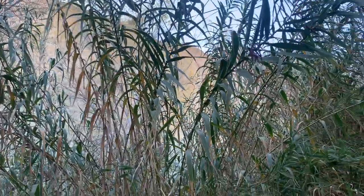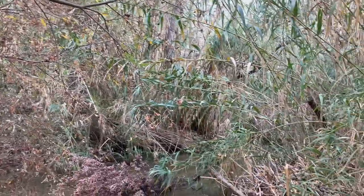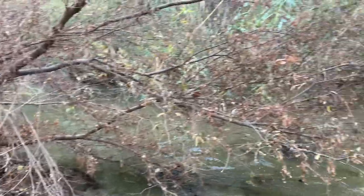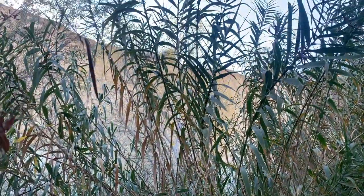We're right here. This is definitely it. A thousand percent. Where I was talking earlier was definitely the spot where the accident happened. But they had filled it up with water, so this whole area was flooded to make it look like one giant lake. But yeah, here it is.